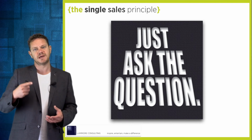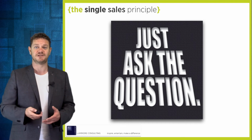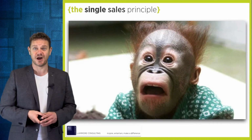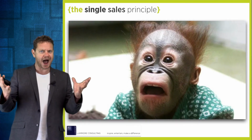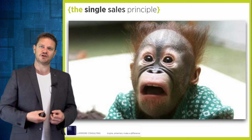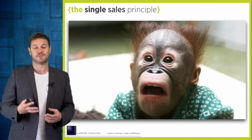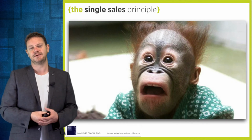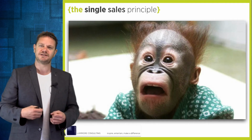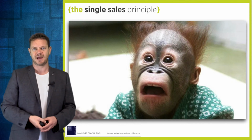But it also gives me the little option, if they say no, which does happen from time to time, of basically acting really, really surprised. Shock, horror. I'm astonished by that. And put that into your voice, put that into your body language. Make sure that they know you are really, really surprised that they're not saying yes to you. Because if you do that, that will enable them to have the opportunity to start to explain why, and we can go back through the process and start all over again.